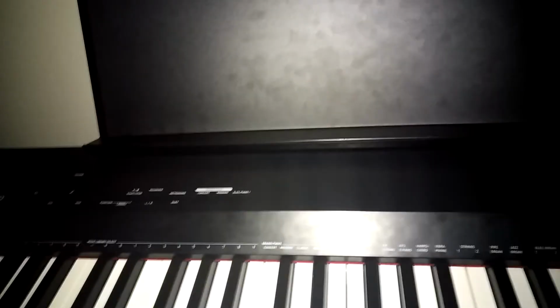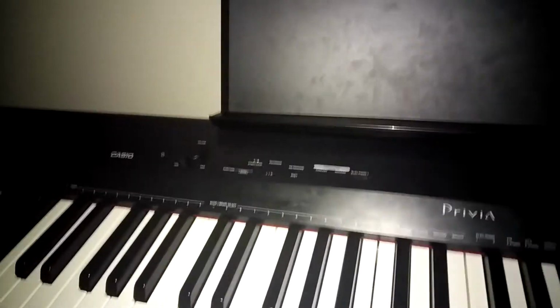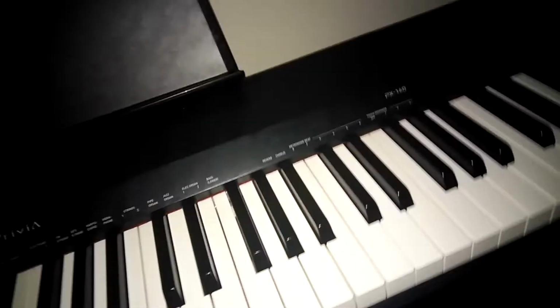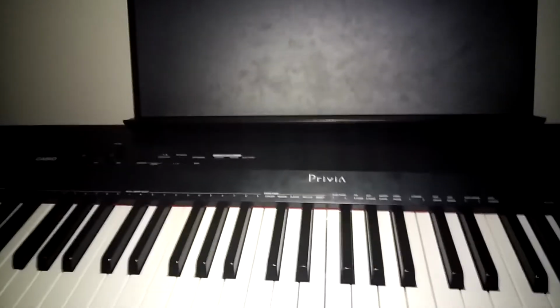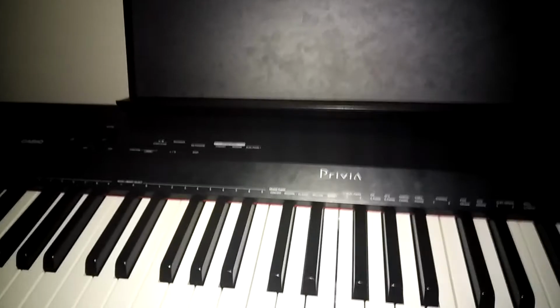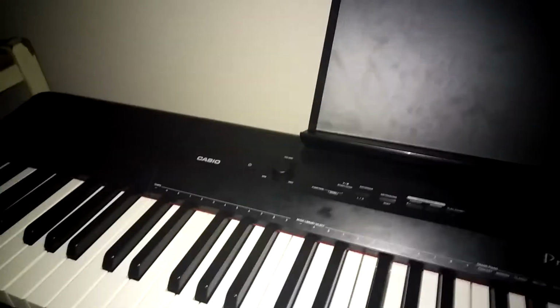And today I will be giving y'all a review of my Casio Privia PX160 digital piano. On this keyboard you have 88 full-size scale hammer action weighted keys, 4 speakers, 2 in the front and 2 in the back.